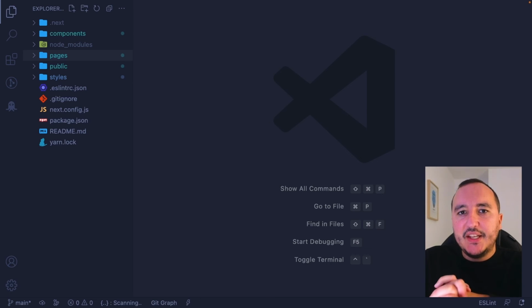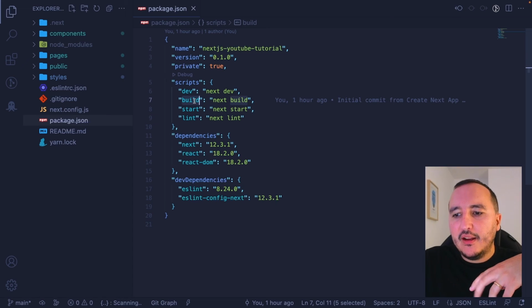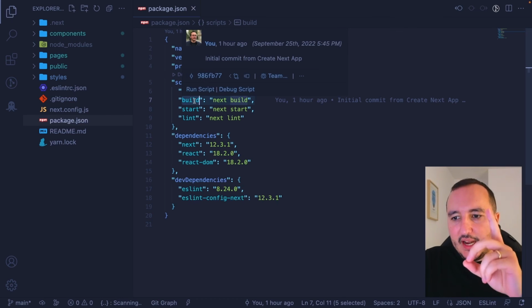On static site generation, the HTML is generated at build time. It means that when I'm running my next build, it's going to generate all the HTML at one time. The server will be rendering this HTML on request.